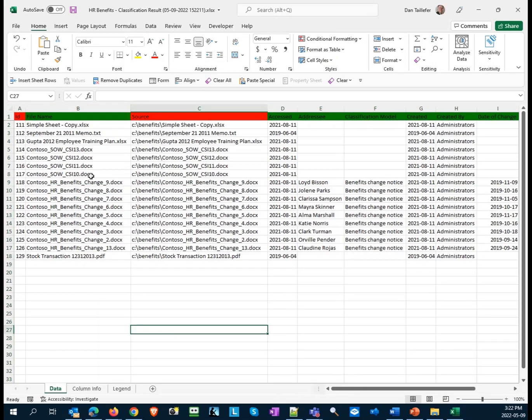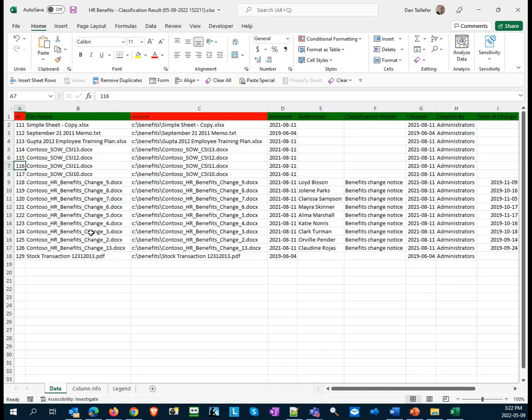The metadata present is going to be dependent on the source. This is a file share, so this would have the least amount of metadata, but this source could have been SharePoint Online as the source, and then you'd get all of the columns and metadata in SharePoint Online, so you'd be able to modify a lot more. And you'll notice here that it's color-coded for the items that you can modify versus the items that you cannot, like the internal ID, you cannot modify it. If you try, we'll just ignore the values.